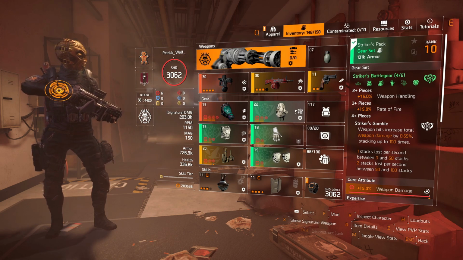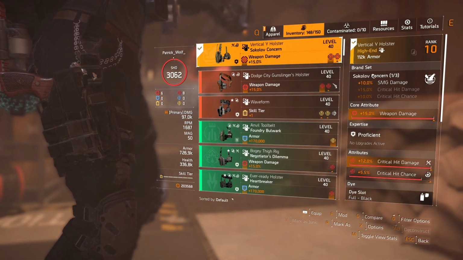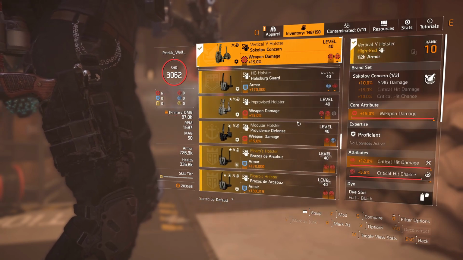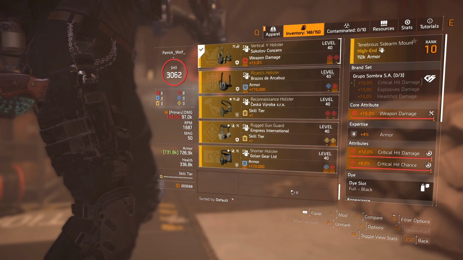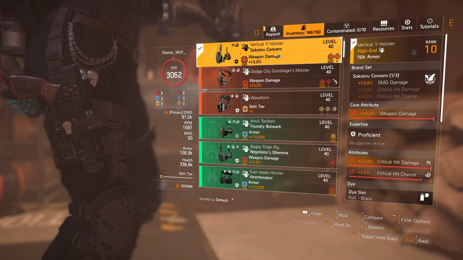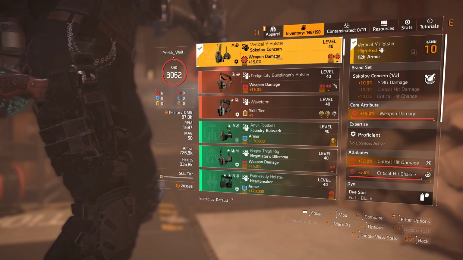So what I see people doing is trading out a baseline increase in weapon damage for crit damage. And it's quite simple why that is, I believe. If we look at a Grupo piece, this actually gives you 15% more crit damage. This one gives you 10% more SMG damage, just saying we're using an SMG here.